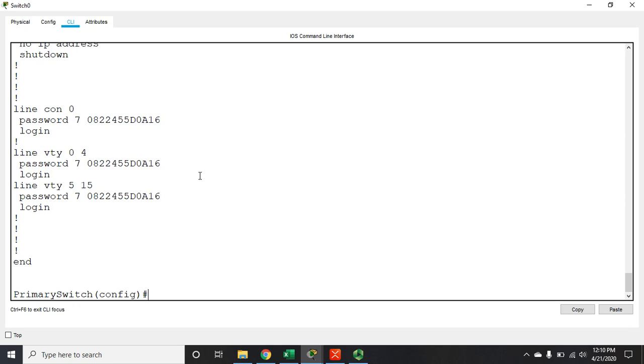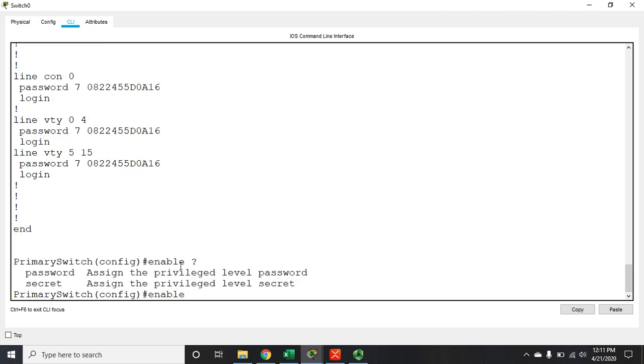All right. Now, the next thing we're going to want to do is set our privileged exec mode password. Now, we have passwords for access, and that's what these were here, console and line passwords. But then we can have another password when somebody tries to enter privileged exec mode. And that's where we get to using the command enable. So the command is enable, and then I've got a couple of options. Let me put a question mark here so you can see the options.